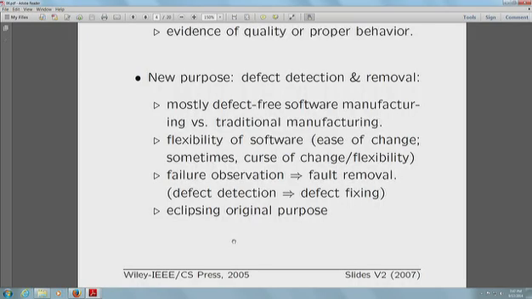Another thing is that once you have produced your software, it will be distributed through CDs, through downloads, through various other means.